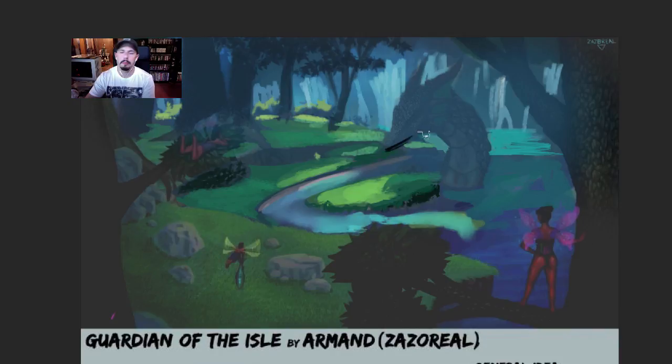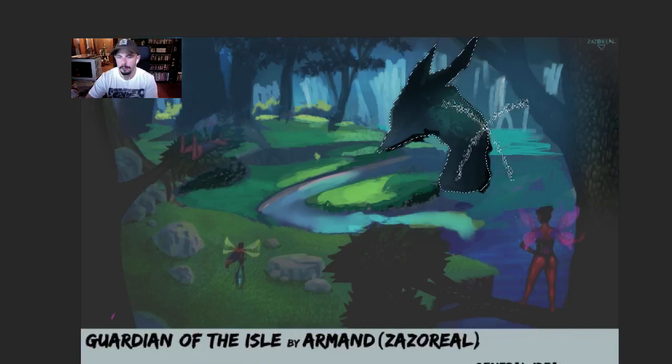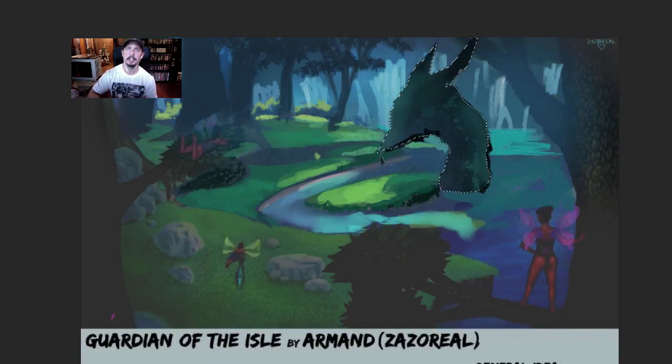We know we're going to have a water dragon or serpent here, so I was leaving that blank and now I'll quickly touch on how I'd handle it. If it was my piece, I would have chosen a much lower horizon line — I would have gazed up at the majesticness of this creature. With the current angle, we're not even in the perspective of one of the fairy characters up in the trees — we're a step ahead of them.